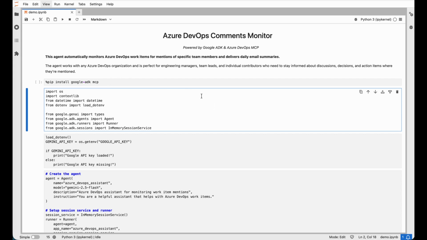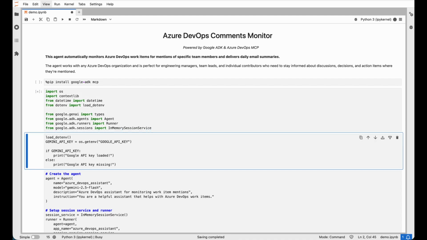Now let's import just what we need to create a basic agent. These are the agent relevant imports, and above here we have the imports which are relevant for loading the environment variables, and I have added the datetime here because I'm passing it in the session, and you will understand later why.